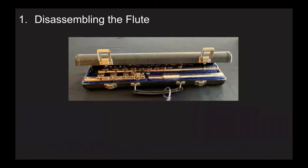Put the flute back into its case the way that you found it. Never force the case closed. If it's being stubborn, you probably need to rearrange the pieces a little bit. Latch both latches and do your best to store your cleaning rod and swab outside of your case so that it has a chance to dry. If you leave your swab inside the body of your flute too often, it's going to accumulate mold, and nobody wants that.